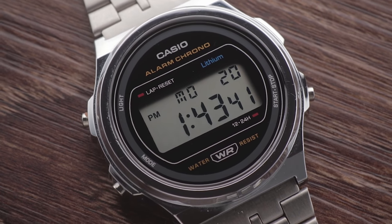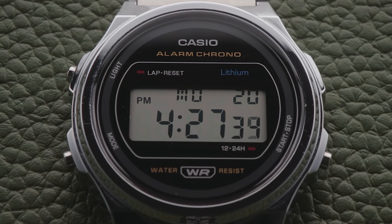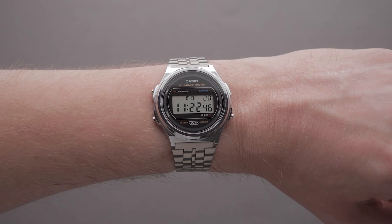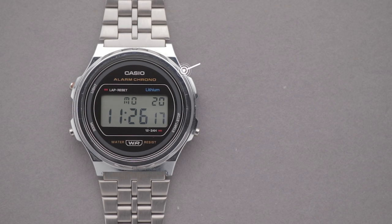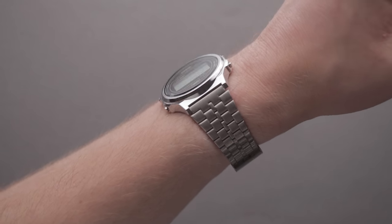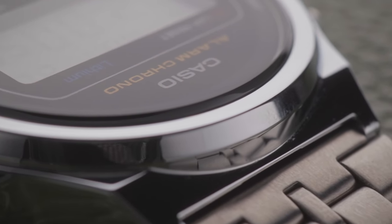Not only is there lower text density, but this is split between fewer fonts too, giving a more coherent and minimalistic appearance. I particularly like the improved symmetry, with the Casio logo at the top centre, as well as the grey function ring around the perimeter. Together with a reconfigured case shape, it looks fantastic on wrist and definitely stands out amongst its square peers. You still get comparable proportions — a 36.3mm diameter, 9.1mm thickness, and a sub-40mm lug-to-lug — meaning it's well-suited to slim and average wrists. One aspect I like is the way that the bezel intersects with the squared-off lugs; I just think it looks extremely cool, a bit like one of those OCD satisfaction memes that you see online.